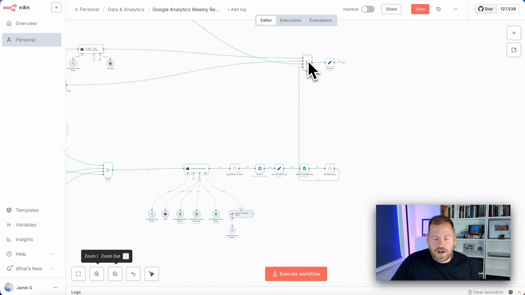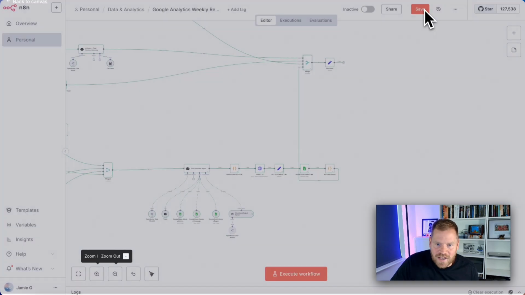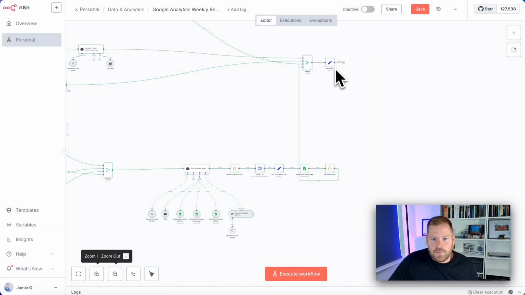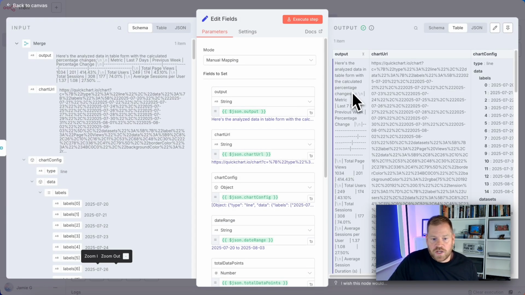We've got a quick chart image as well of our data for the past 7 days. And then finally, we have a full analysis report from this agent down here on all of that data, which is then merged in here. So that is what is here. And that gets sent, as you see here, back upstream to our AI main agent, who is going to take this data and format that into an email.